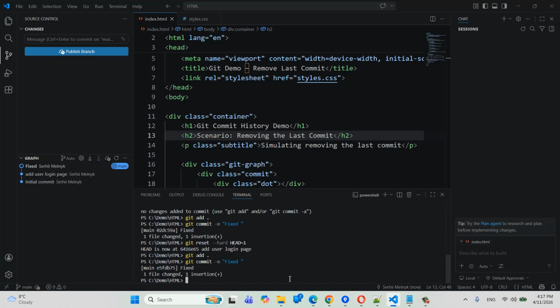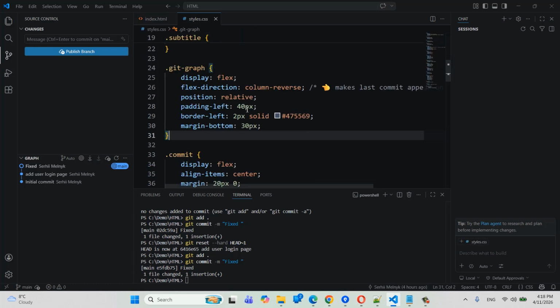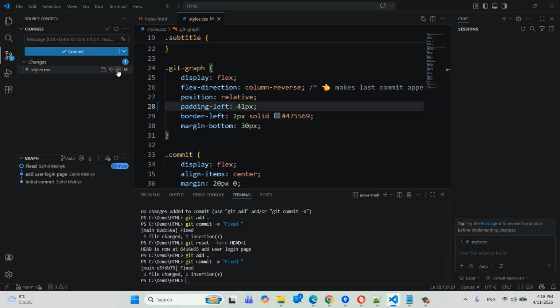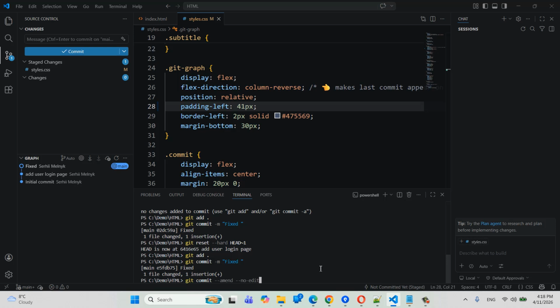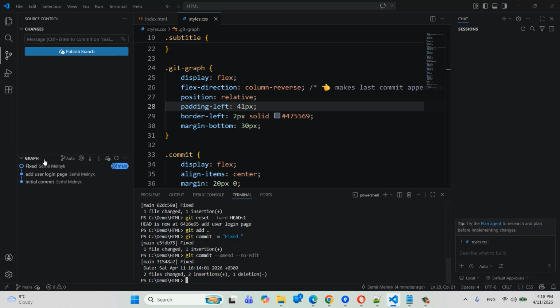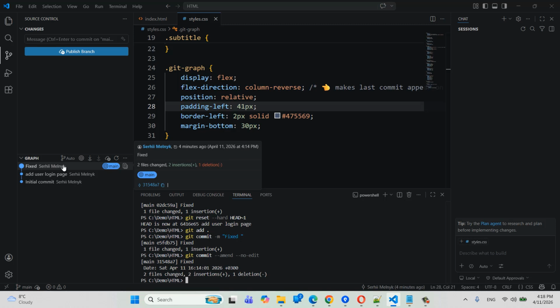and go back to Visual Studio. And now, for example, I need to change something in my styles and increase this padding style. Let's change it and stage it by command or here from the UI button. So let's look again at this commit. Here we have the fixed commit. Let's paste our command here and run it. As you can see, there is no additional commit here, but this commit now has changed two files, but there was only one file before this amend command was run.